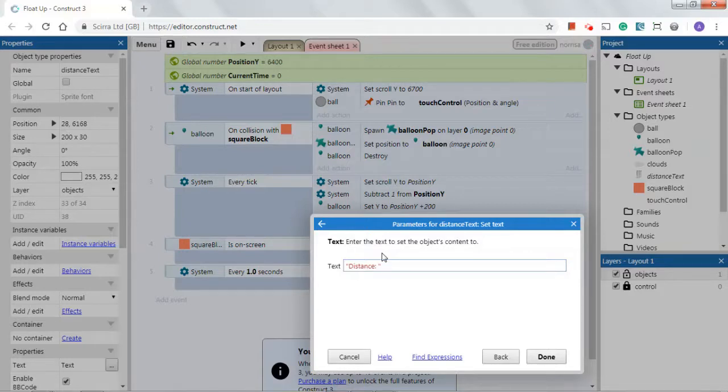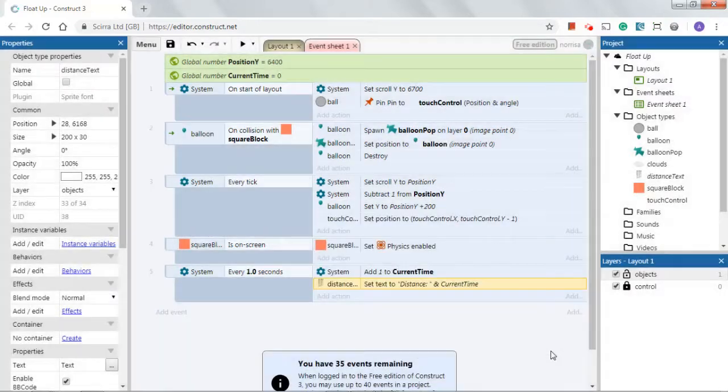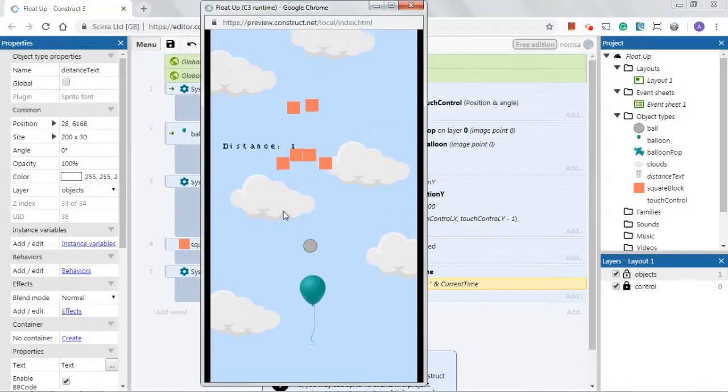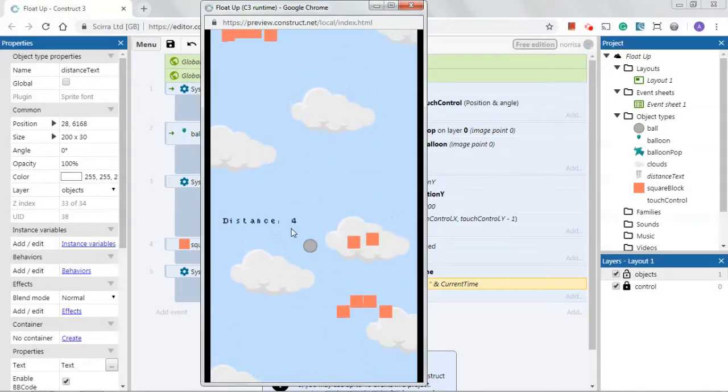But we're now going to place the current time in there, and that's the thing that's going to change. That's going to be increased. So we use the ampersand. That's on the top row of your keyboard. That's ampersand, and we can now type current time. It shows me that the current time is a variable I can use. So just bear in mind, this is double quote mark, whatever word you want to use, double quote mark, and then the ampersand is just the kind of plus, adding that on at the end, and that should show the number in current time. Click done, click play, and we should be able to see that now. And after the first second, that starts increasing.